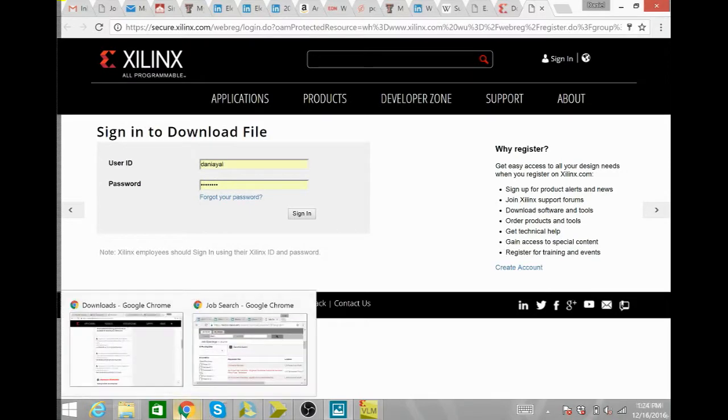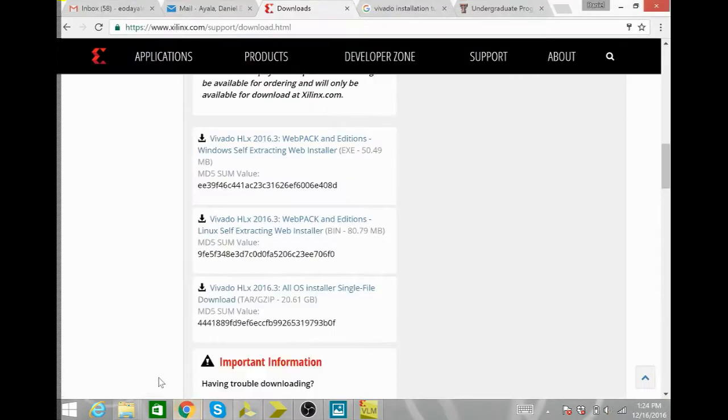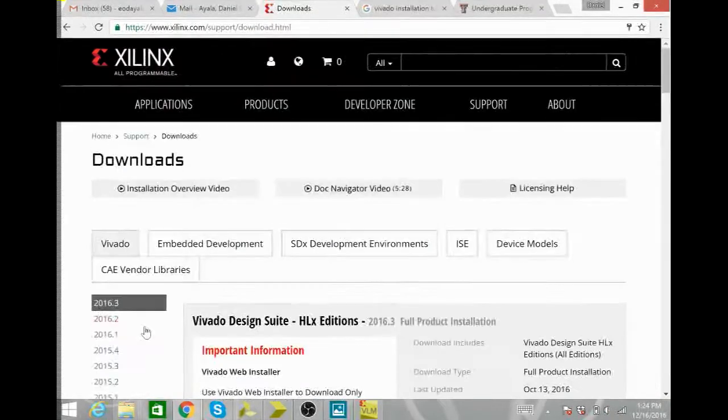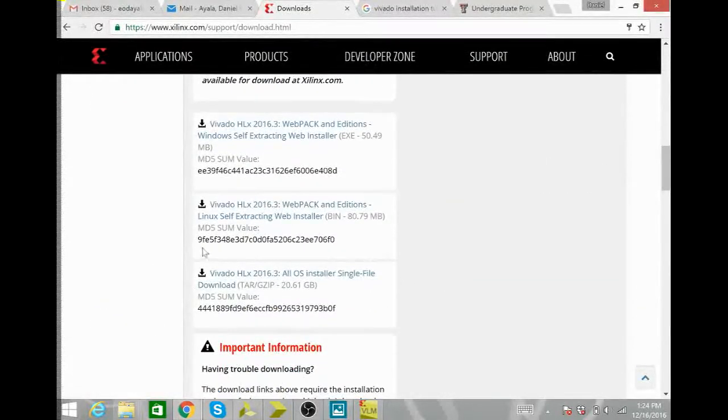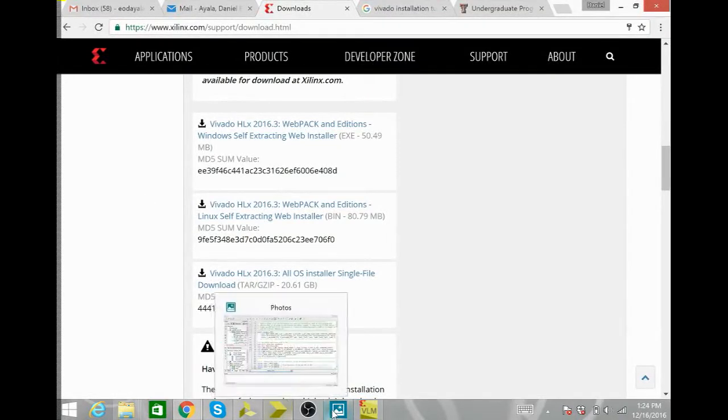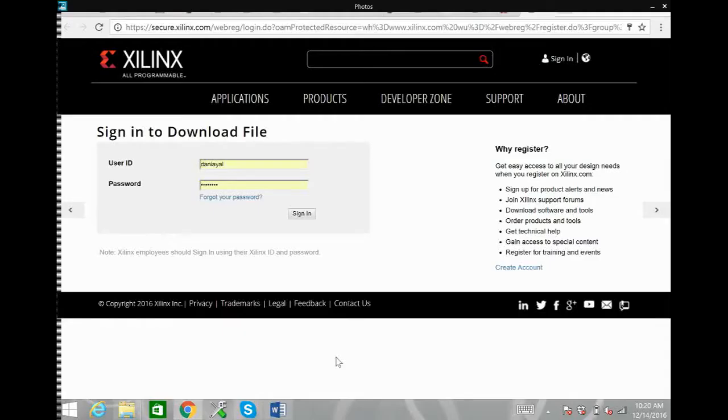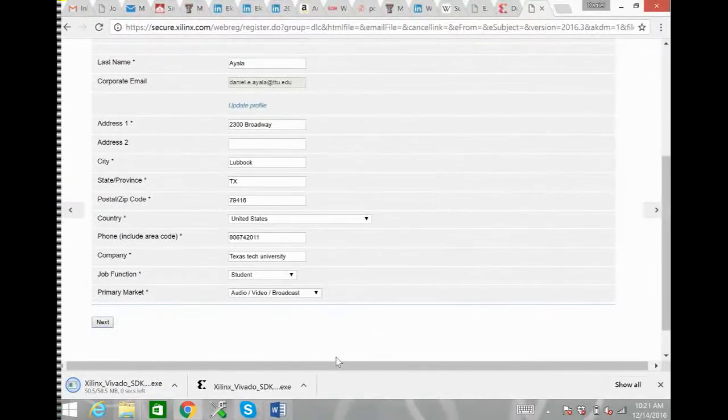Once you have created your account, I would recommend going back to this downloads page and clicking on the appropriate installer option for you, so that you can come to the appropriate downloads window. Here you just have to update your information and hit next, and as soon as you hit next, the download will start for the selection you made on the previous window.